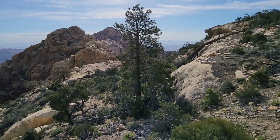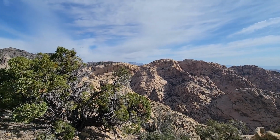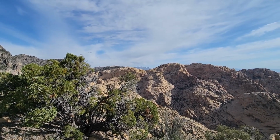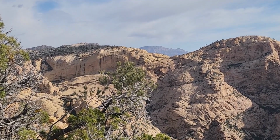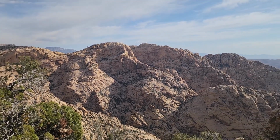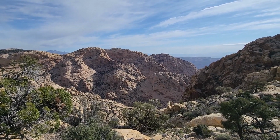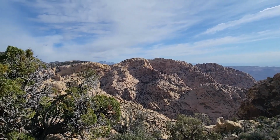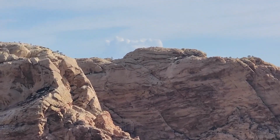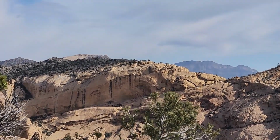So onward. What I love about this is as we descend and get out on this little peninsula, you can see each of the Rainbow Mountains has that kind of peninsula that descends from above. You can look at the mountain on either side and get a really good view, and just imagine what it would be like to climb that mountain and maybe check out a few different approaches that you couldn't see from another perspective. Now, here is Hidden Peak, and then Monument Peak, and backtracking a little to the left, there's a ridge here. Over that ridge is Little Zion.